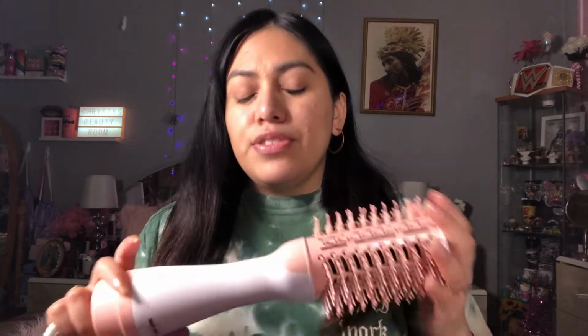Like I said, I use her on low. You can put it on cool, but when you put it on cool, it's like a medium setting when it goes off. But I do like that you have high, low, or cool. You have that option compared to some others that just give you on and off, or high and low. I like the colors because it keeps it in the same design as the waver.